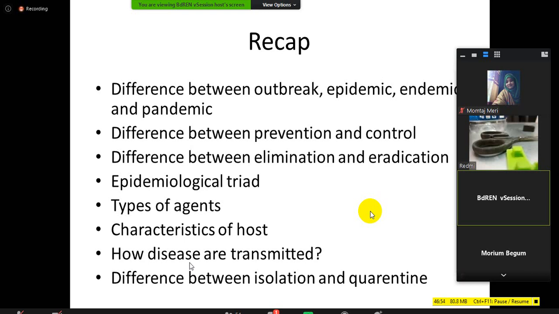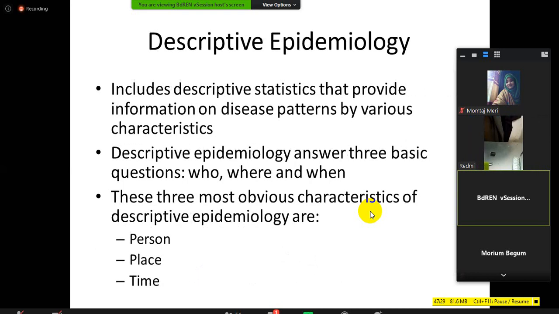Then it will go to the susceptible host. And who are the susceptible hosts? When we consider the susceptible host, we have to know the people's age group, their physical health, their nutritional status, and so on. These are all characteristics of susceptibility. So this cycle continues until we break the cycle. When you break the cycle, only then can we control the disease. So it is very important to understand how diseases are transmitted, especially in the case of communicable or infectious disease.